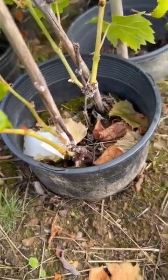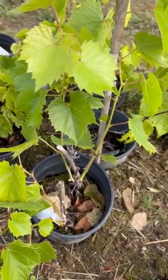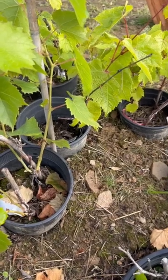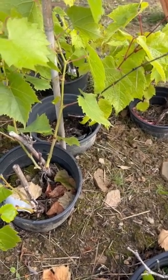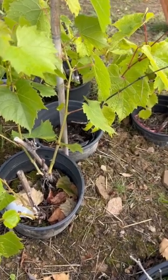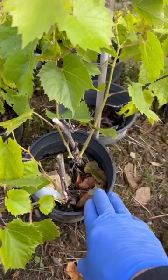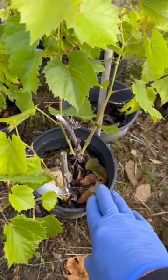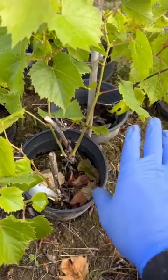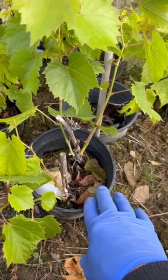So hopefully this was helpful. This is one step in the process. There's a lot involved in getting these things to flower. Once they flower, of course, then you have to have them flower early enough and then ripen very quickly. And this is one vine that last year showed us it has that ability, but what it struggles to do is harden off in the fall. So, if you don't have that hardening off, no flowers, no berries, it's just a grapevine. Hence why we grow grapevines, not grapes.